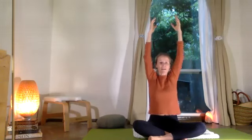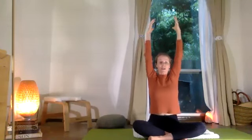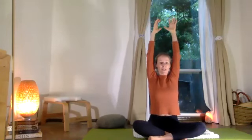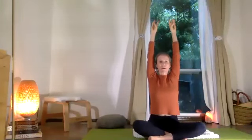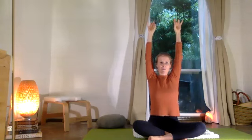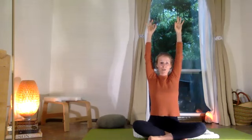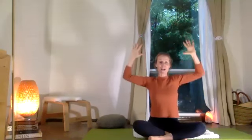So now let's take a second, let the arms come up alongside the ears, al lado de los brazos. Or bueno, al lado de las orejas, que digo yo, los brazos arriba. Good. And then let's take your fingers, stretch all the way up, check in, let your thumb and pinky connect, let your ring finger and thumb connect. Just push in for a moment, saying hello to these little joints. 206 bones in your body. Imagínate, 206 huesos en el cuerpo.